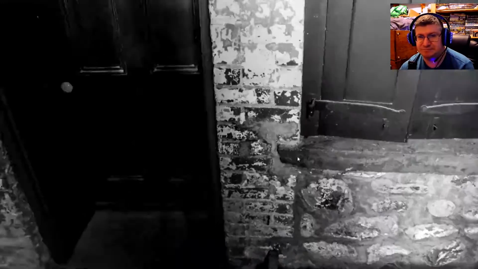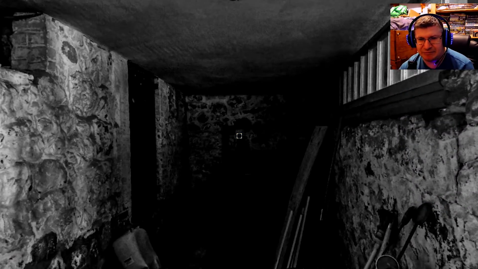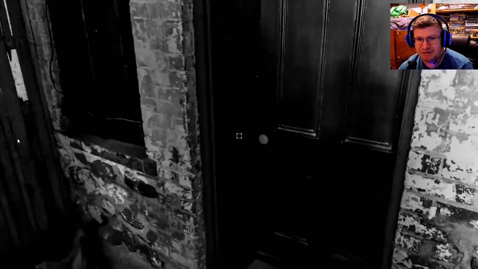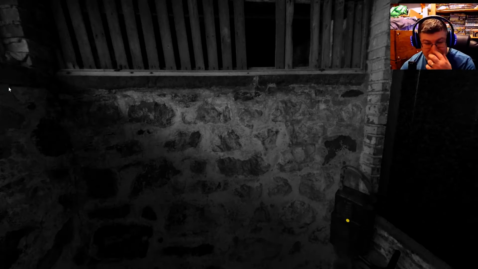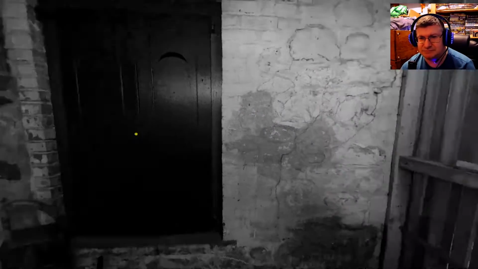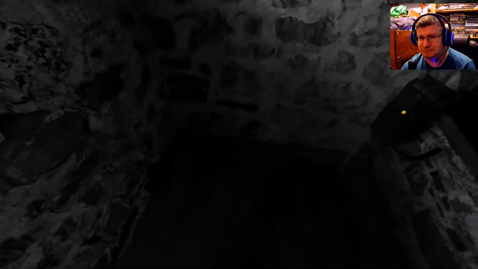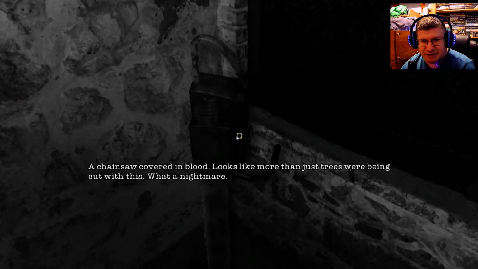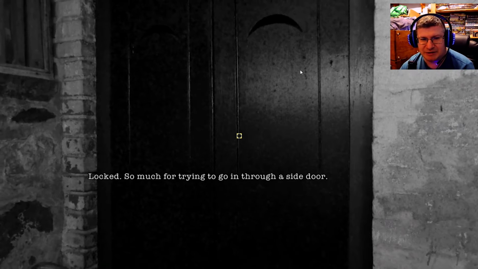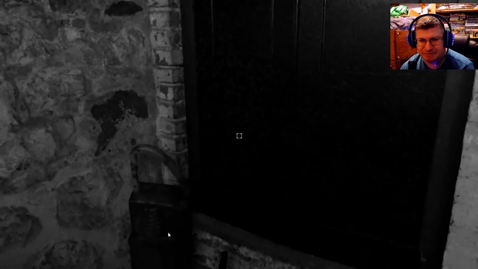Right. Various rusted tools and chains scattered around. Nothing unusual here. Apart from the head, everything's fine. Chainsaw covered in blood. Looks like more than just trees are being cut with this. What a nightmare. Locked. So much for trying to go in through a side door. Right, you've got the chainsaw, that'll sort you out.